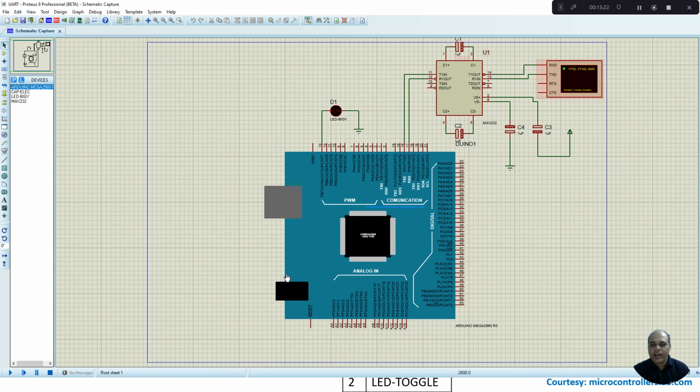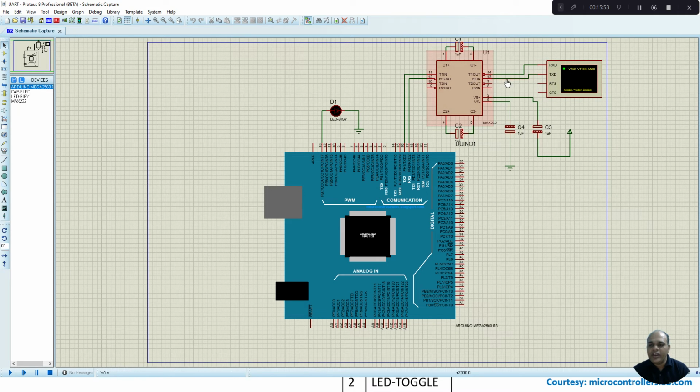Here we have an Arduino based circuit which is developed in Proteus 8 Professional. Here we have the Arduino Mega board. In this Arduino Mega board, I am going to use the TX2 and RX2 lines, which are the serial communication 2 lines. This is connected to your MAX232 IC. In the MAX232, the TX2 line is connected to T1 in, the RX2 line is connected to R1 out, and from the MAX232, T1 out is connected to the RXD line of a virtual terminal.